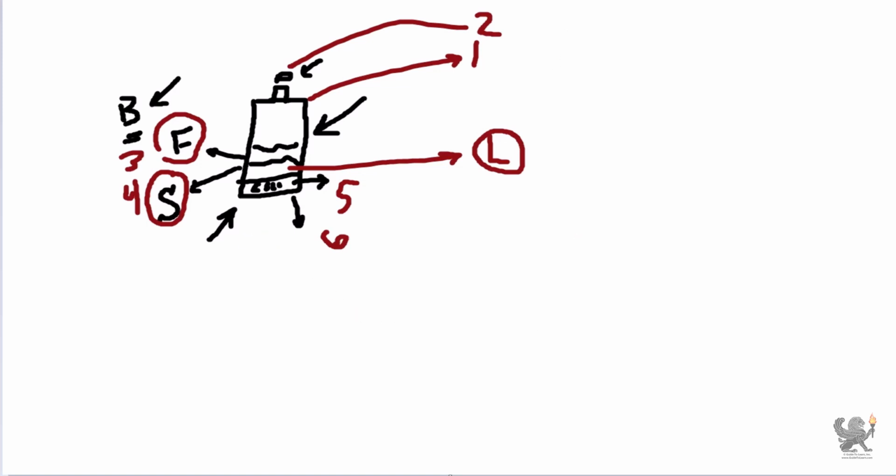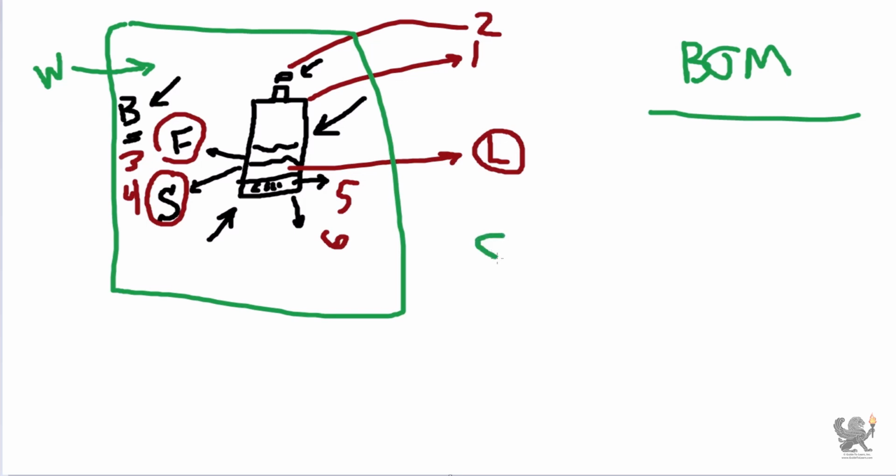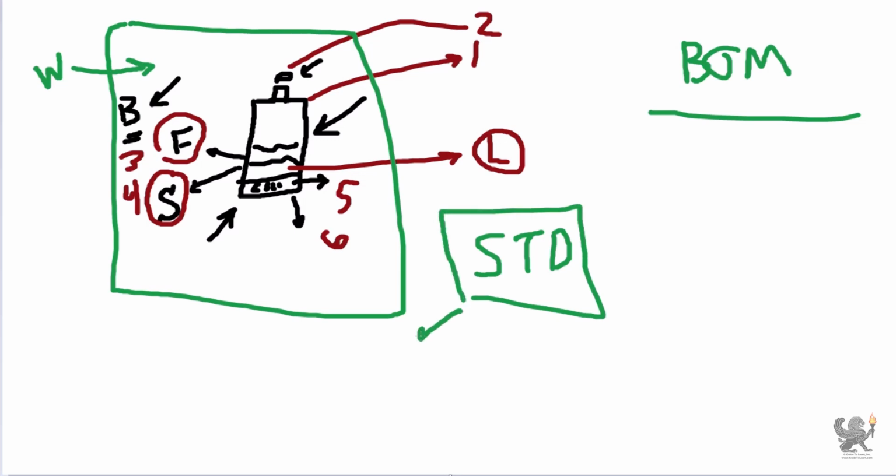But the catch here is this is indeed one product itself, which we know as water. So the water consists of a bunch of materials, which we know as a bill of material, and that would be a good review from my previous session. As part of a BOM, you say how much of each you need to make this. Needless to say, this time I'm focusing on standard costing because manufacturing, they have an agreement, and as part of our other session, we talk about agreements and they say, okay, let's figure out how much am I buying it for now. And then we can negotiate with the vendor and create a trade agreement.